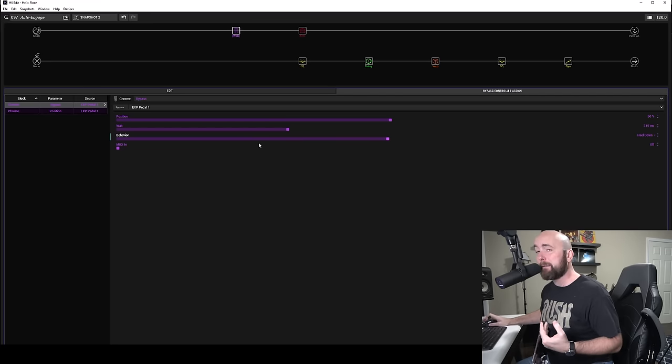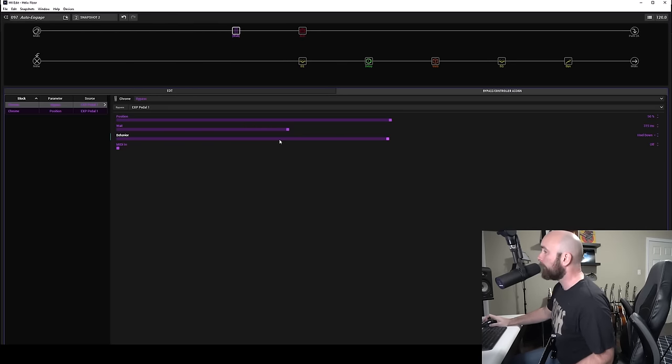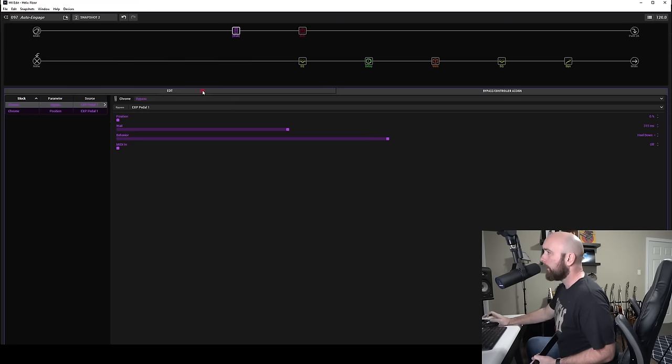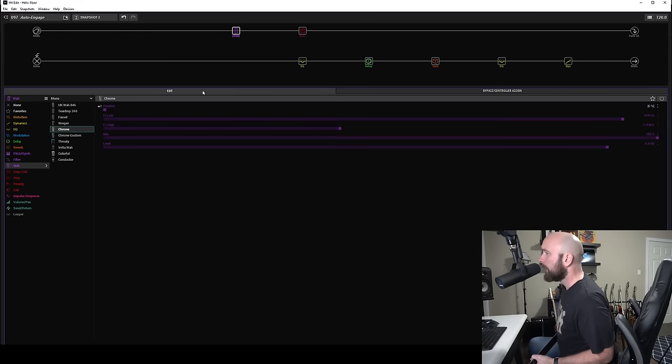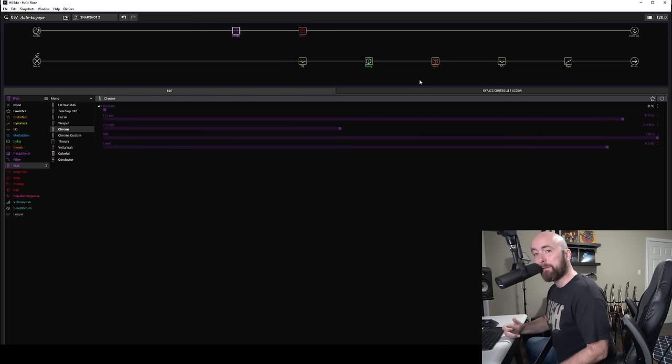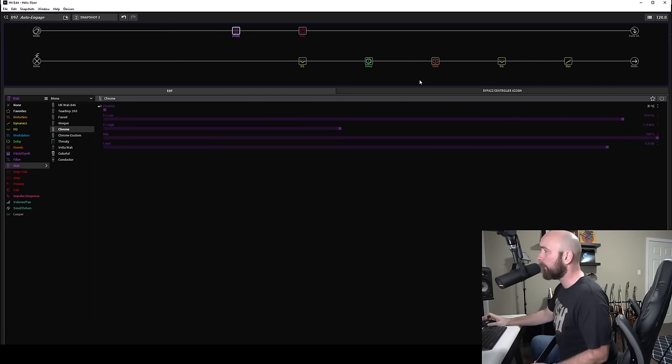Now, what this is telling us is in heel down, every time the heel goes down, it's going to shut the wah off. In this case here, every time I go toe down, it's going to shut the wah off. So in this case here, you'll notice if I go down to position being zero, as soon as I bring that heel down, always going to turn off. Even if I'm already on here, next time I get back there, it's not going to just toggle from its previous state. It's always going to turn off.